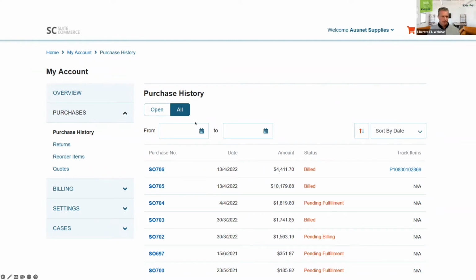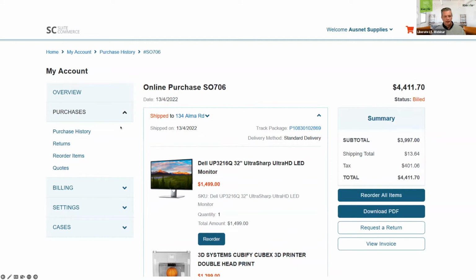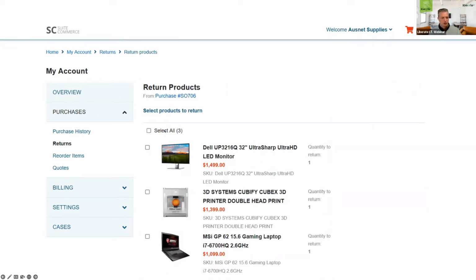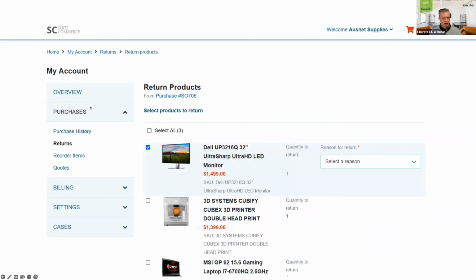All right, so the reason why Wayne's looking at this particular one, though, is he had a bit of a problem with the most recently delivered item. So let's just click into the purchase order. And unfortunately, there were 3 things on here. Unfortunately, this Dell monitor was damaged when it landed. So what we're going to need to do is request a return for this back to Ozink. So let's do that now and click return. Now, the other 2 items, they were fine. That was in the same sales order, but there's no need to return those. So we're just going to return this one. There was only one to return.